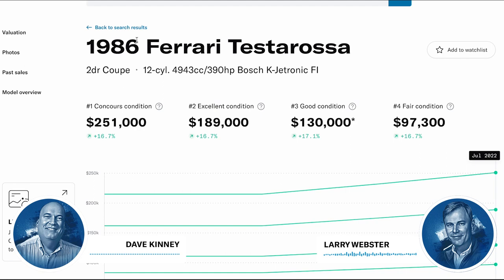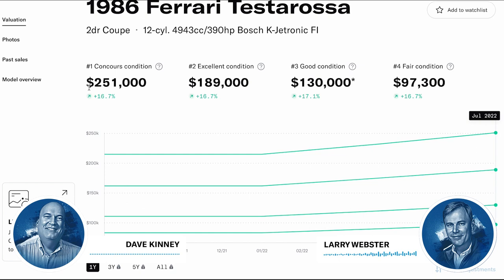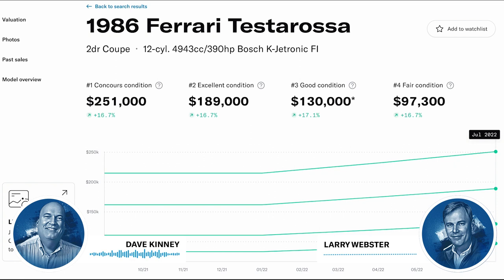I mean, the Hagerty price guide has sort of been at around that level for a couple of years now, at least, right? Yeah, it bounces up and down, but that's exactly right. But Larry, do you buy your cars for an investment? I buy them because I like to drive them. I know, you got me. It's not an investment.